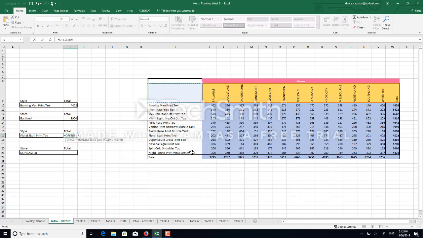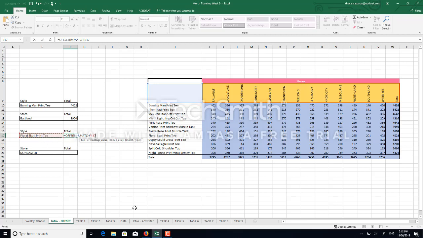The starting point is I9, comma, the number of rows by which it should go down from the starting point. The problem that we have here is that since the style is not a constant, we can change it. So we will not be able to tell by how many rows it should go down from the starting point. In order to find the row matching the value which is currently selected over there, we can use a MATCH function.